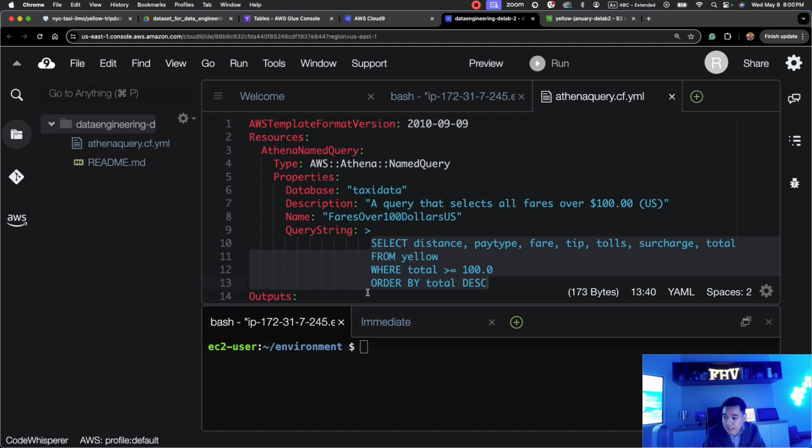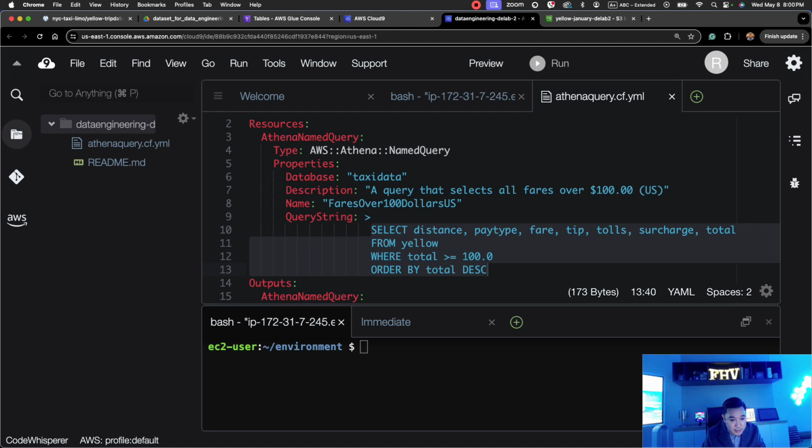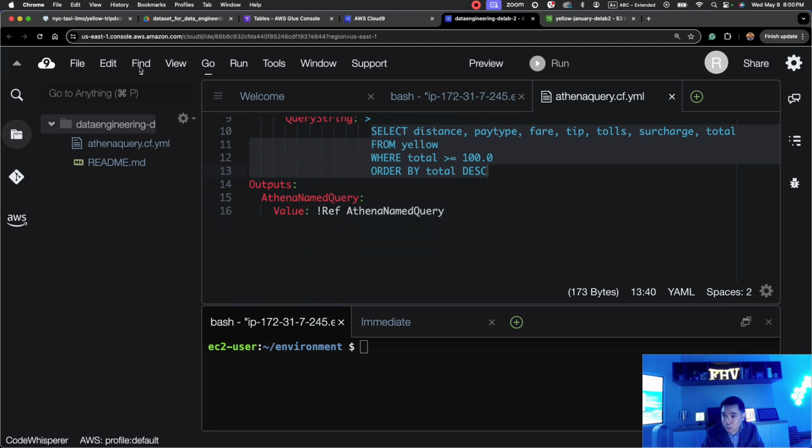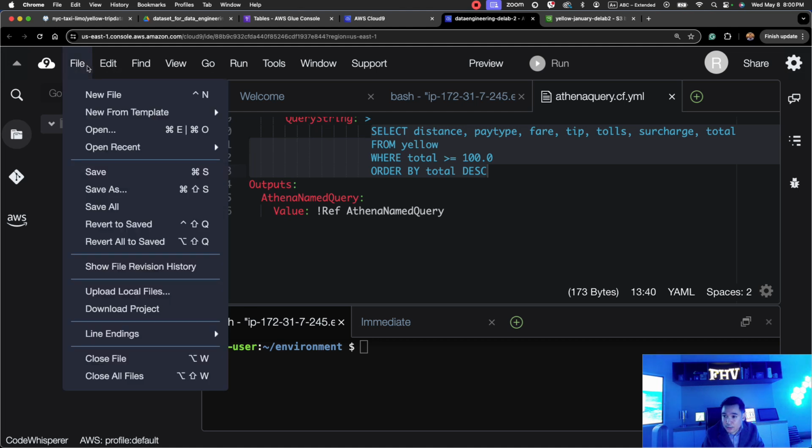We want to validate that it's been saved, so we will run a terminal.